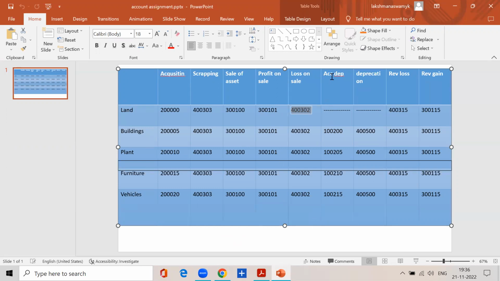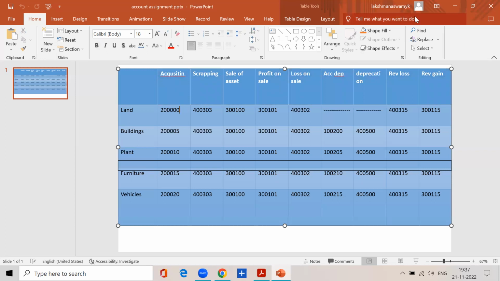Similarly, we don't calculate depreciation on the land. So we don't assign the GL accounts for the depreciation. And if you revaluate the land, if you incur the loss, revaluation loss account is to be debited. If you incur the gain, revaluation gain account is to be credited. Similarly, the same business transactions will take place in every asset class. So in every asset class, acquisition accounts will be different, but other business transaction GL accounts are the same. So in every asset class, we have to assign the GL accounts.